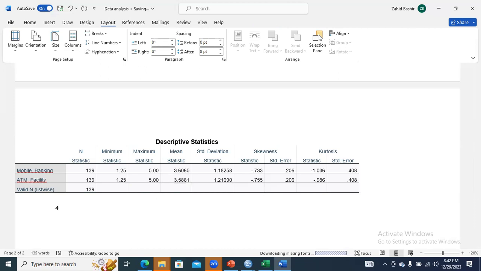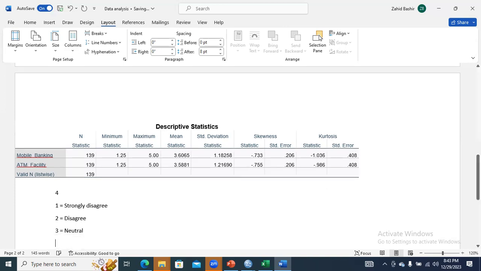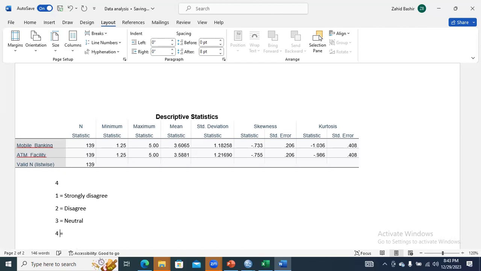On the Likert scale, 1 means strongly disagree, 2 means disagree, 3 means neutral, 4 means agree, and 5 means strongly agree.